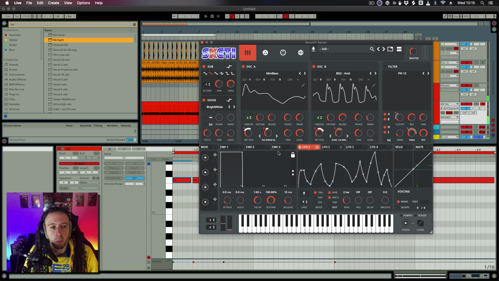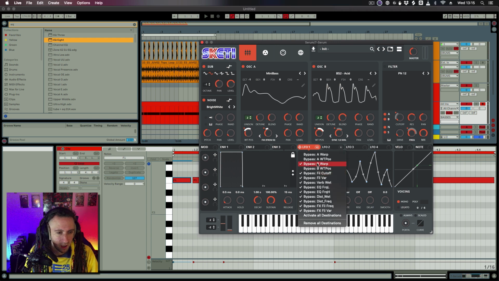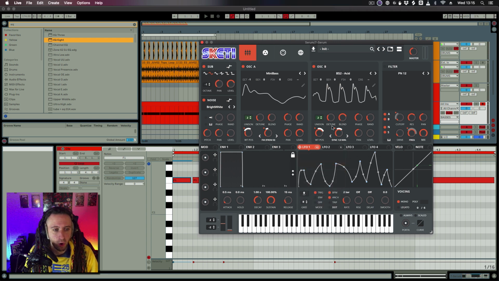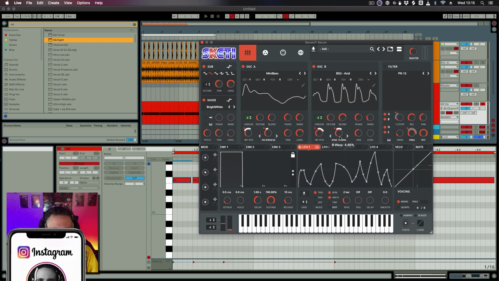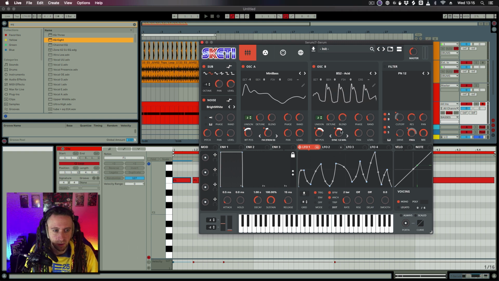Although it's a lot more subtle, the more that you do to this, the more it's going to affect the FM input. And then we're just going to turn on the warp of this as well. Now this probably will change the sound quite a lot, because you can see that we're getting rid of harmonics when we turn it down, and that's how we've got this moving. There we go.